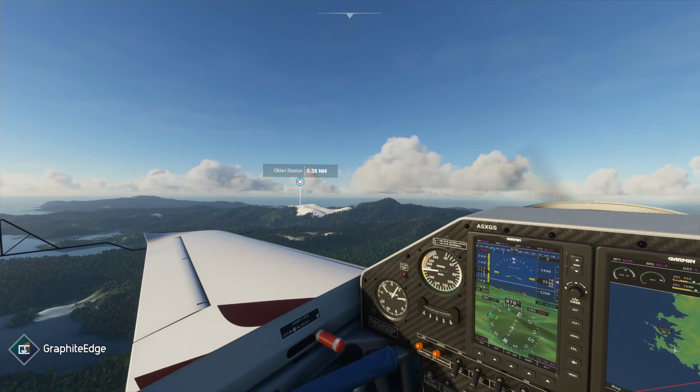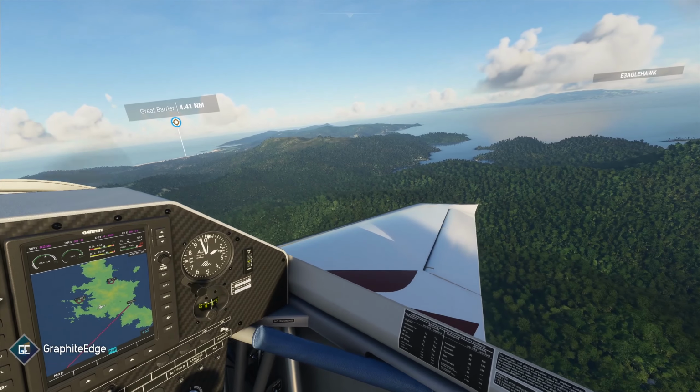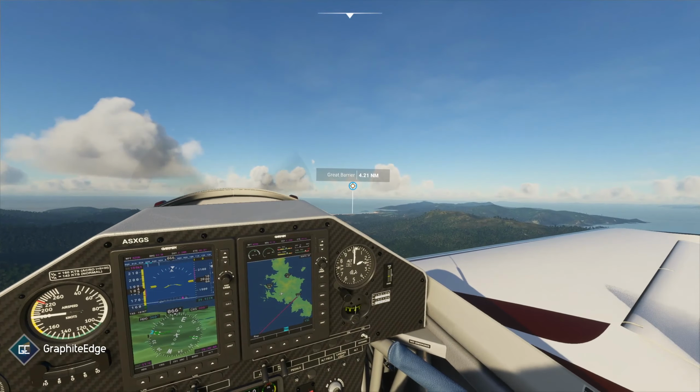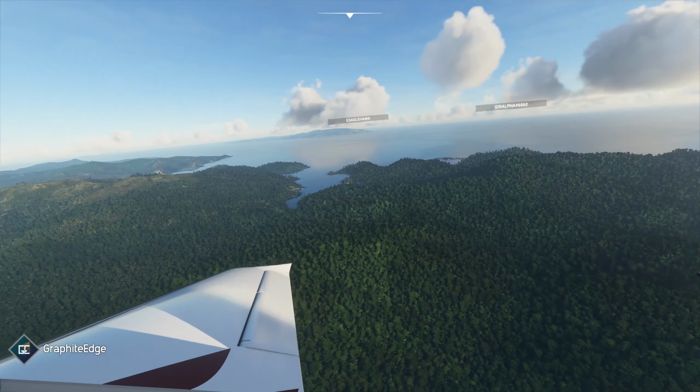So that's the aerodrome that we're going to land at. We can see the angle of the runway, so I probably want to turn in around here. Hopefully you guys that want to see Great Barrier, this is good enough. It doesn't look like there's that much detail anywhere. But flying here is a cool little trip. It's not too long.